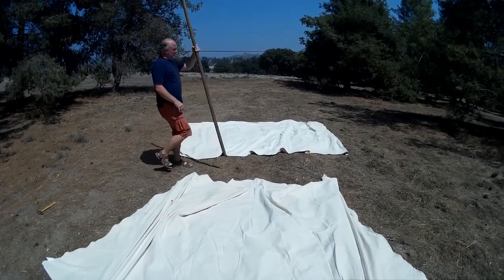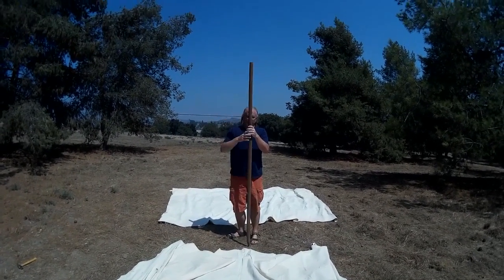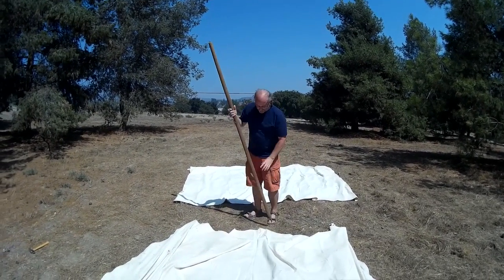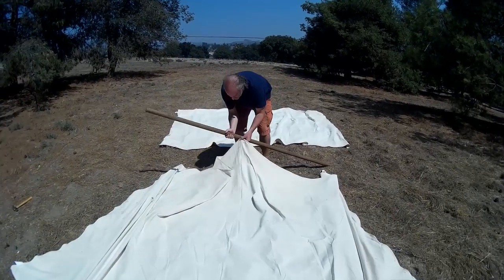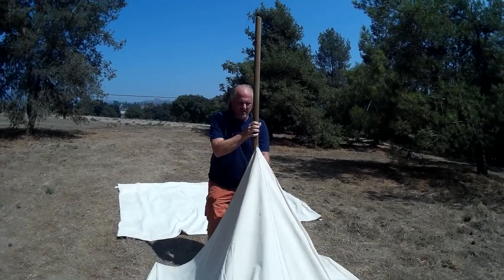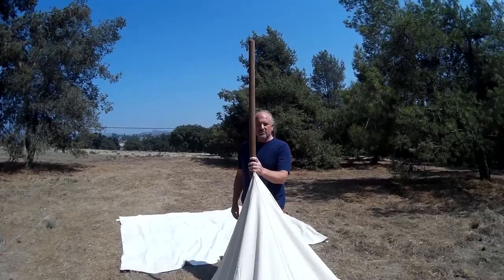This pole is obviously much taller than the tent needs, but I like to attach a flag to wave over the tent. I've put a couple of screws in it at the right height, so I only need to hook the center of the canvas edge to it. Just like that.